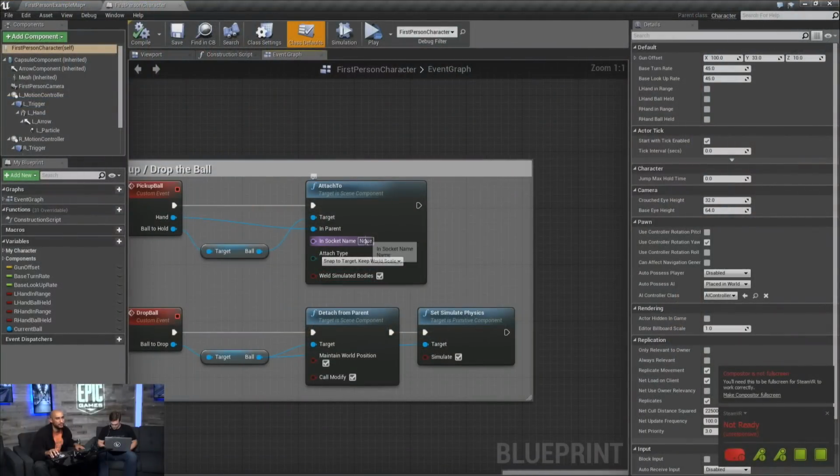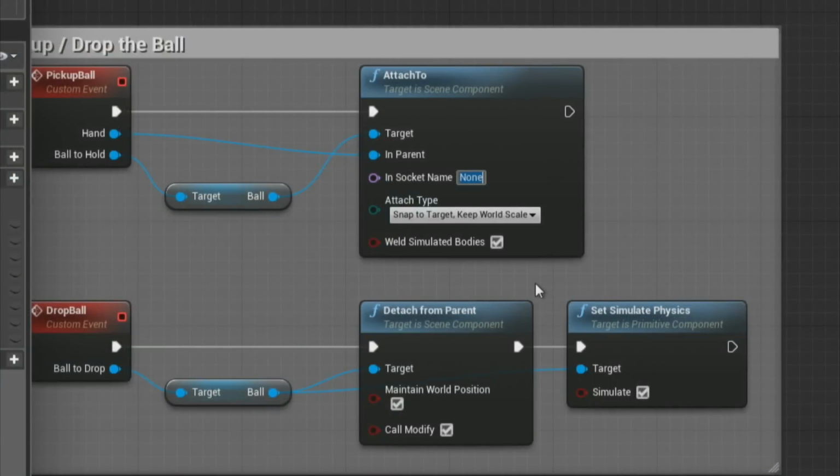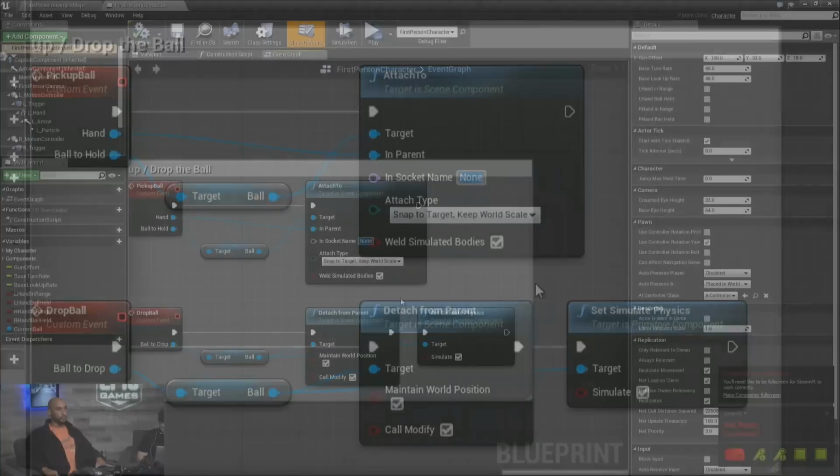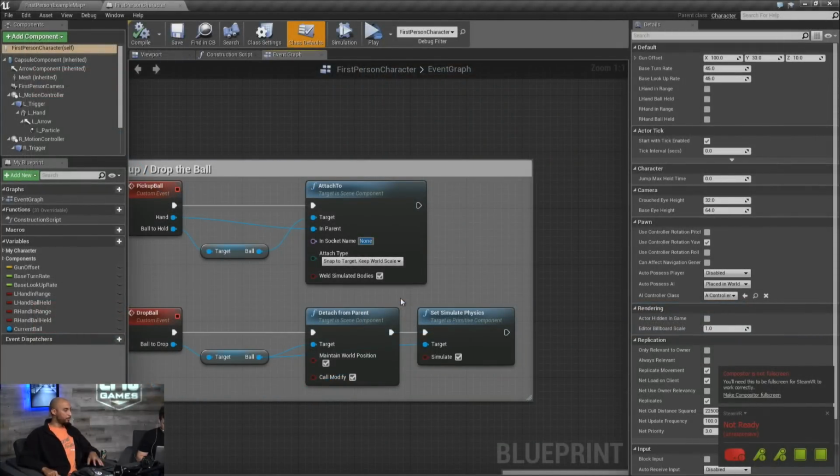Let's see if we could actually show that here. It's the first-person character here. So on our attach to here, you could specify the socket name. If we had a bone inside of our character's hand, like right hand grip, we could type that in right here and attach directly to that socket. Getting the actual orientation so that it's positioned inside of your hand could be tricky, but there are ways you can get around that by how you set up your static mesh, etc. But totally doable. It would be done through one of these methods here, probably.